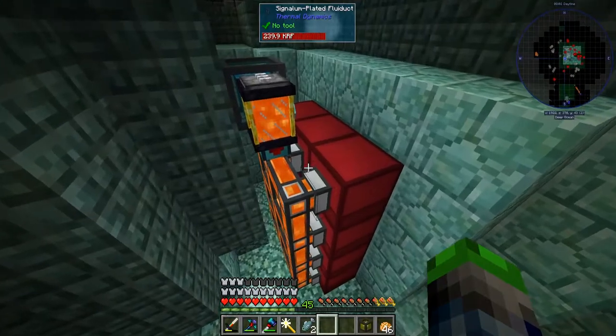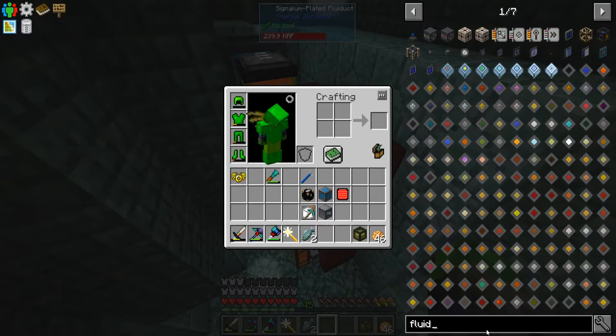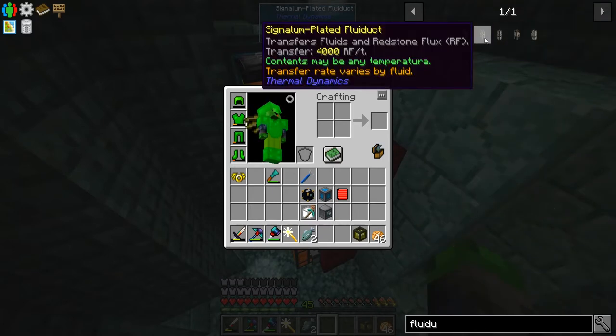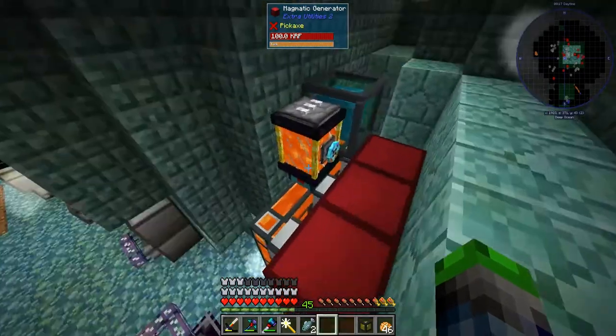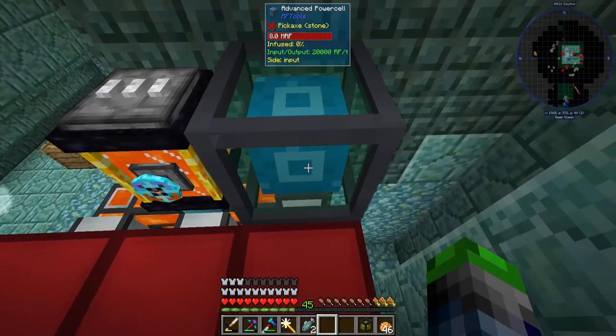We've got these Signalum plated flux fluid ducts, but if we check here, fluid duct. Fluid, is it like that? Yeah, if we look at this, it transfers fluids and RF, so we're able to transfer power and lava. So what I've got here is our pump going into here, pumping out into all of these, and then we have an advanced power cell.